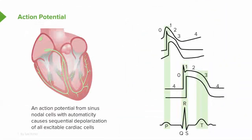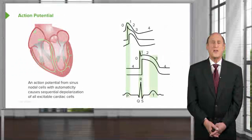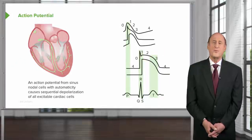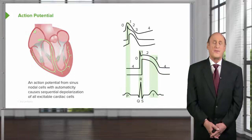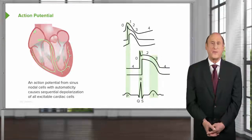That's the little round green dot high in the right atrium on the diagram on the left here. And that area has very specialized myocardial cells. They depolarize spontaneously. Sodium spontaneously leaks into the cell through some channels that are called the funny channels, because no other sodium channel leaks like this. And when they get to a certain point, it triggers the action potential.